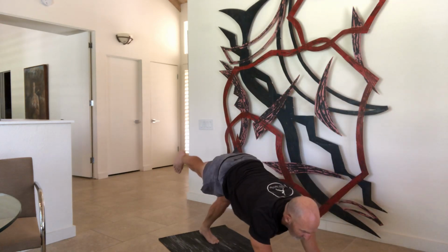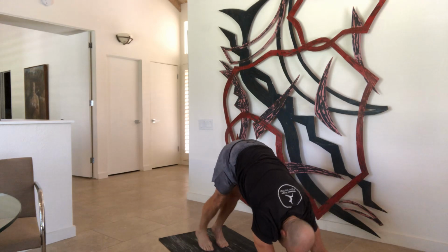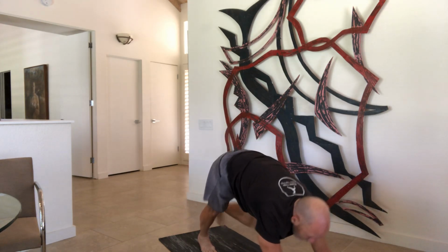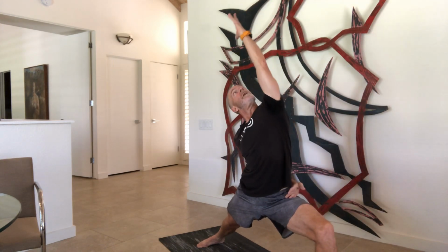Step it back. Inhale, shift forward. Exhale, halfway. Inhale to up dog. Exhale, downward facing dog. Inhale, left leg high. Exhale, low lunge. Inhale, warrior two. Exhale, extended side angle. Inhale, reverse the warrior. And then exhale, hands to the mat.